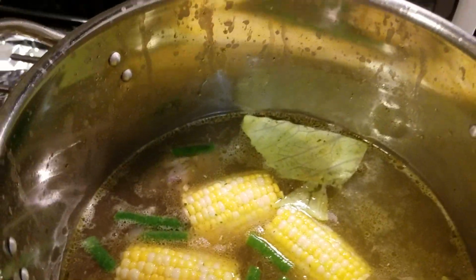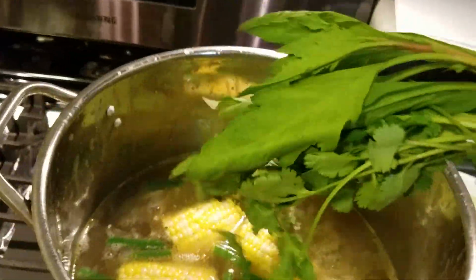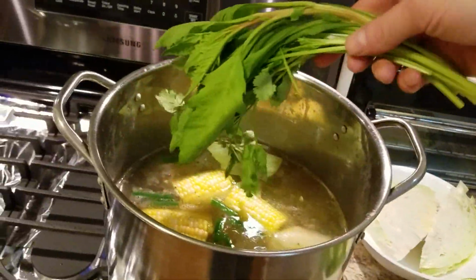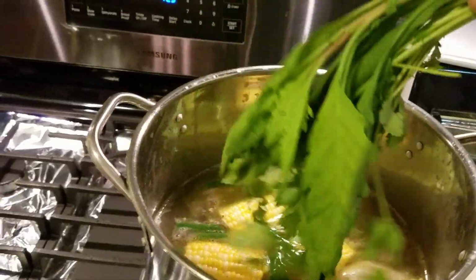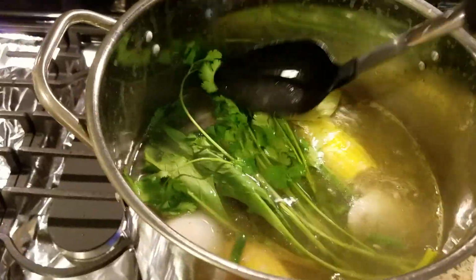I'm also going to toss in our epazote and our cilantro. These are just washed and they're whole. As I'd mentioned before, we're going to pull them out, so you can just toss them on the top like that and then pat them down.